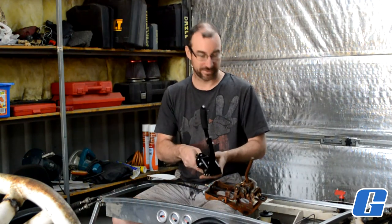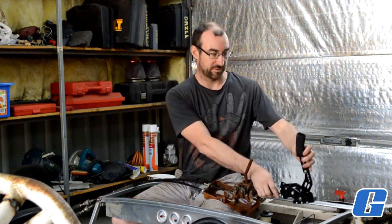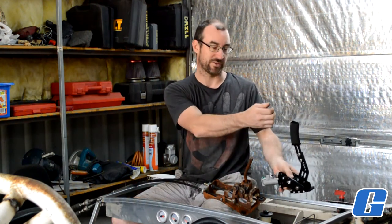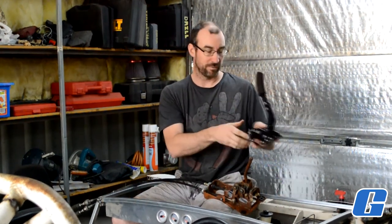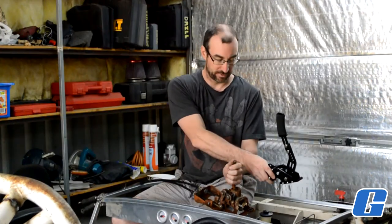I'm going to have to mount this, and the way I'm going to mount it is flip this over so the lines come in underneath, and mount it forward of the shifter so that it comes over the top of the shifter, because you're never using the shifter and the handbrake at the same time. That'd be pretty awkward. So I'm going to mount this forward, maybe a little bit offset. But the main thing is that we don't have a lot of width.